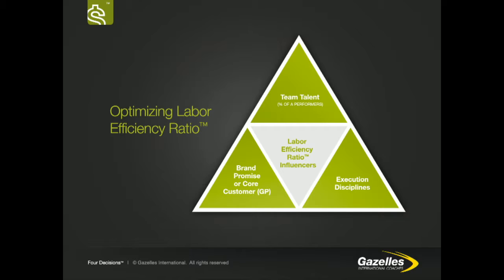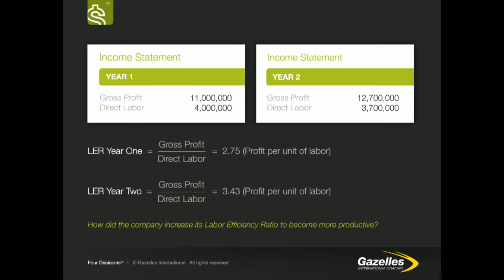Maybe we were just selling to the wrong people, right? Maybe we were going out and we were getting work that wasn't right for us. Maybe we weren't delivering on our brand promise. This is the strategy side of the business. So think about it. We can tell a story. We can look at that and go, what caused this to go from 2.75 to 3.43? Or if it went the other way, we'd talk about how do we correct it. And I'll give you very specific examples. We work with a restaurant chain. I know we have some restaurant people here.